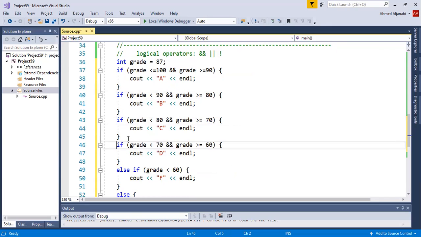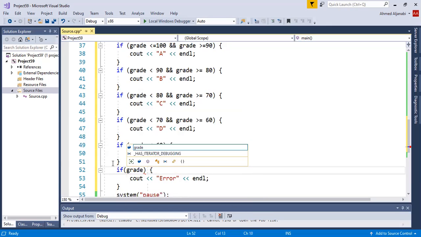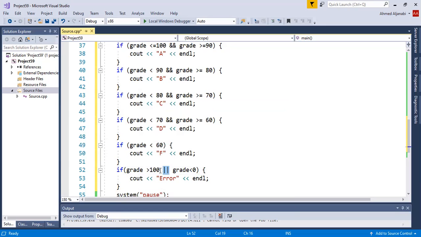They take this one away, and they take this one away. And then they came here and they type an if and they put a statement just to check. Oh, for example, I'll just do it here. If grade, I'll look at this, was greater than 100 or grade was less than 0. This is a perfect case for an or statement. So I'm checking here the grade was greater than 100 or was less. That basically is a positive value greater than 100 or a negative value.